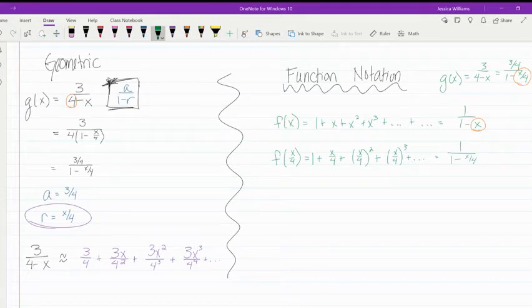So we're almost there. The last thing left to do is to get this 3/4. Remember, this 3/4 is just sitting up top. It's just getting multiplied. So the function notation way of dealing with that is just to multiply my function by 3/4. So I still have, well, I had 1, but now it gets multiplied by 3/4, plus 3/4 times x over 4. So I'm distributing it into the polynomial. I have to multiply every term by 3/4, plus 3/4 times x over 4 squared, etc.